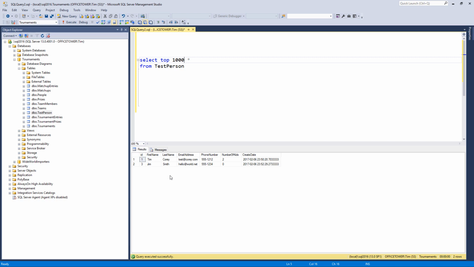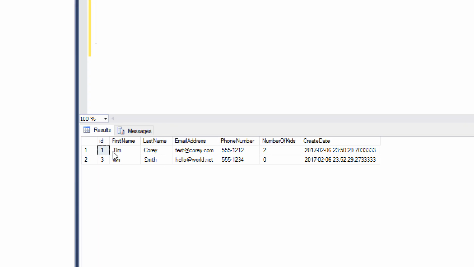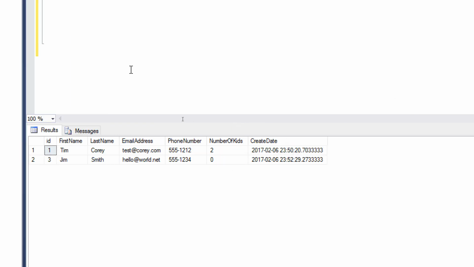Whenever you're dealing with big tables, always make sure that when you're testing things out or trying queries, limit those things down to a few hundred rows. Okay, so I just hit the execute or F5, and I got my 2 records back here, my ID of 1 and 3, first name of Tim and Jim, last name of Corey and Smith, email addresses, and so forth.